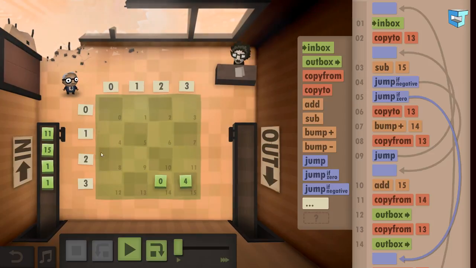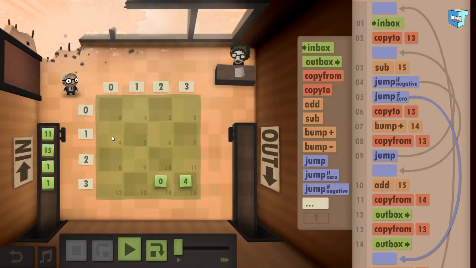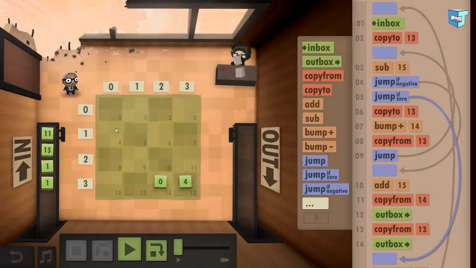So like 4. 4 is 0, 1. How do I turn 4 into 0, 1?